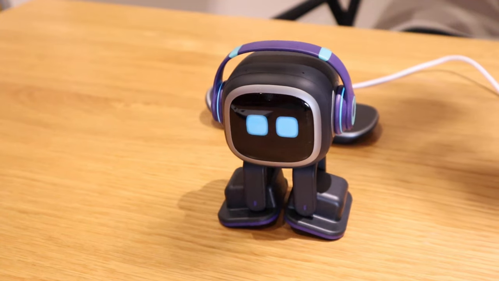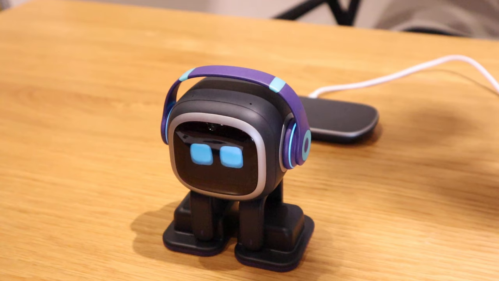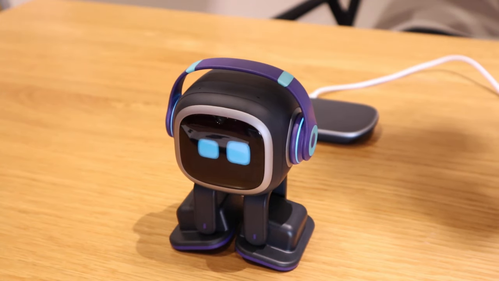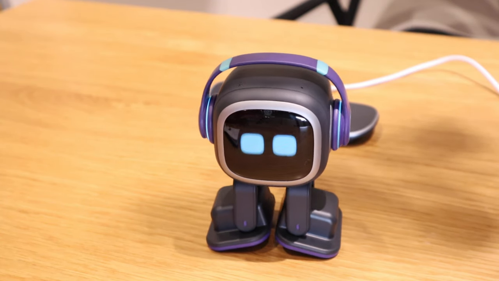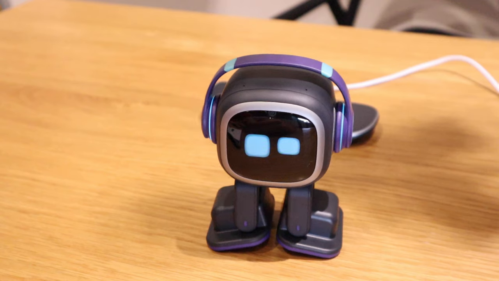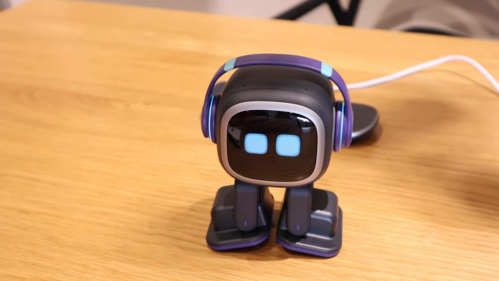Let's try other music, shall we? Right, so let's try classical music. Okay, Emo, listen to the music. Same movement. I don't know whether he's capable of understanding the music, okay? But he's just doing this twitch. So this is how he responds to classical and also some sort of techno dance music from earlier on.